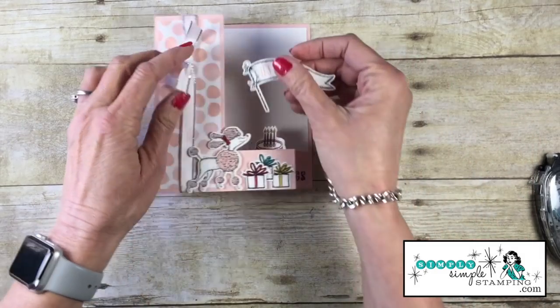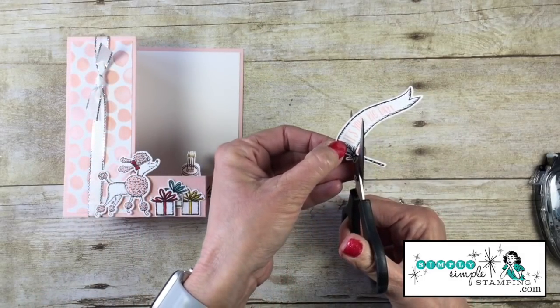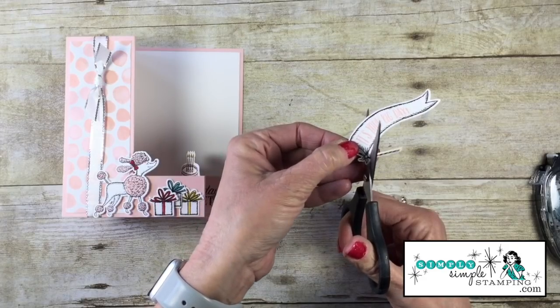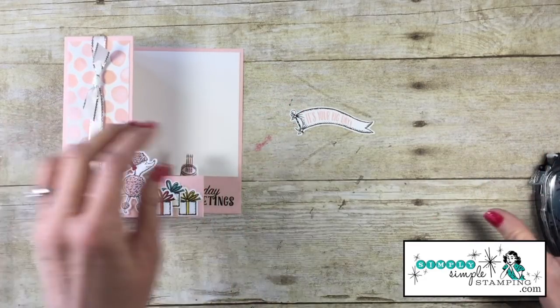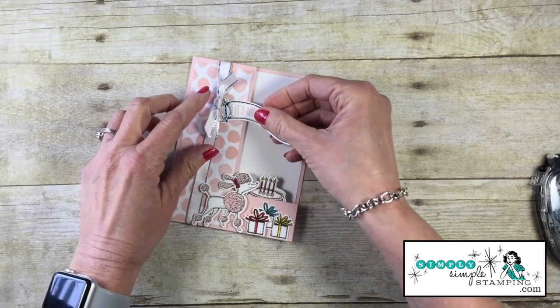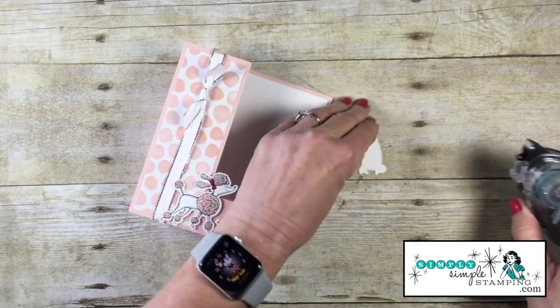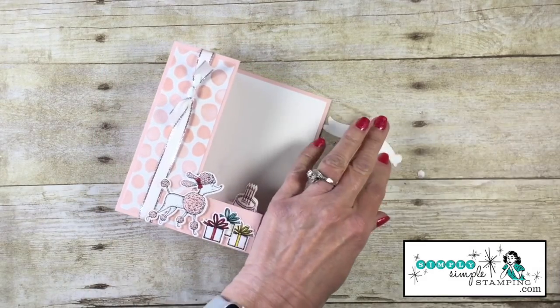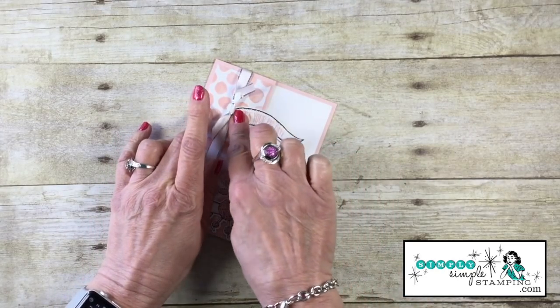Now it's time to add that banner, but you know what? I didn't want that stick, so I'm simply just going to come in and just snip that off of there. Look, can't even tell. And now we can come in with some snail. Before you do, make sure you kind of get an idea of how far to go over. So just a little bit, oh, maybe about an inch worth here. And we can add that banner just underneath that ribbon.